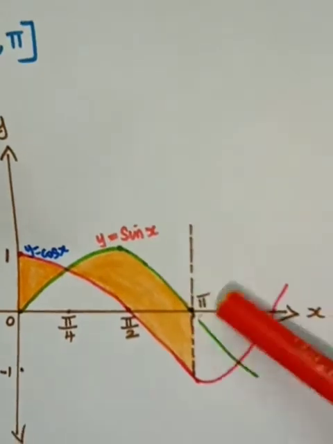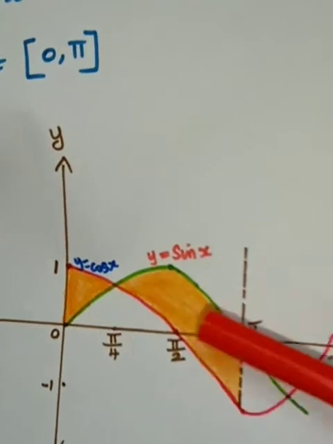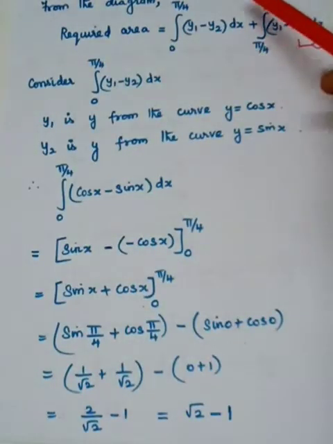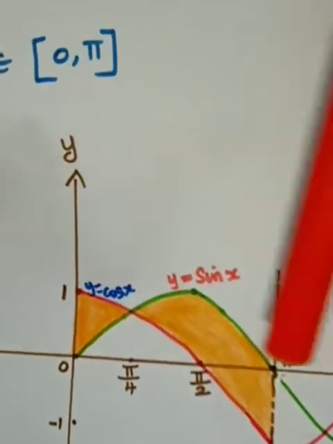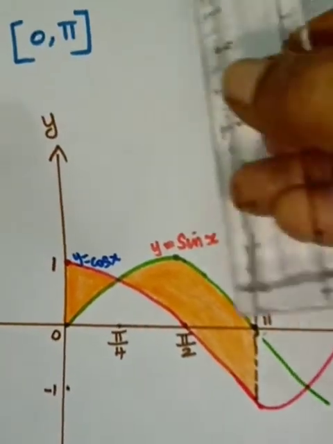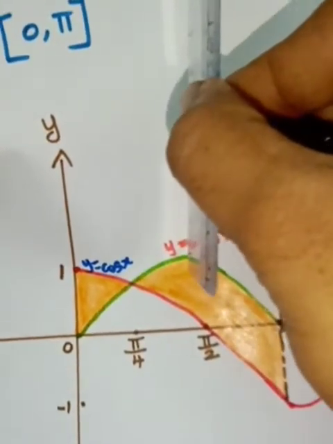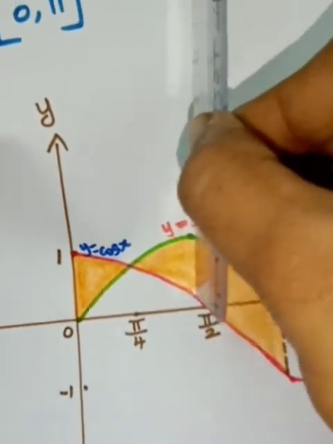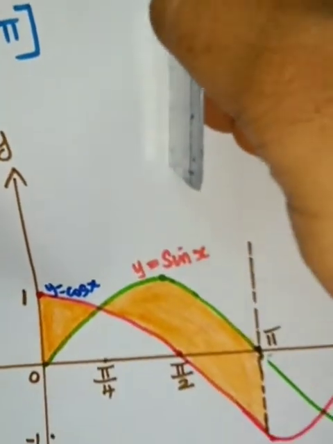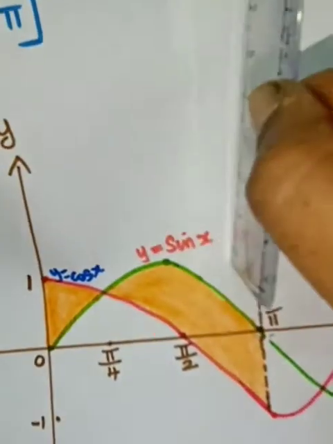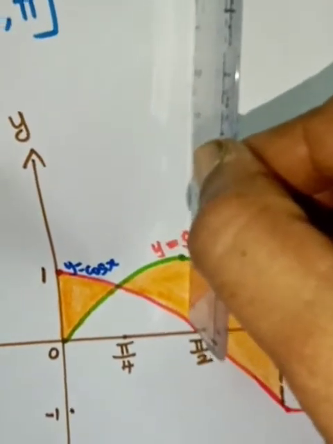Okay, here also we have taken the x-axis. So the limits vary from x is equal to pi by 4 to pi. Here we have written pi by 4 to pi. Where do we have to choose y? Y is from which curve? You see the same thing. If you draw any arbitrary line parallel to the y-axis, first it will touch the green color curve, and then the red color curve. So y has to be taken from sin x first, and then next y has to be taken from cos x.